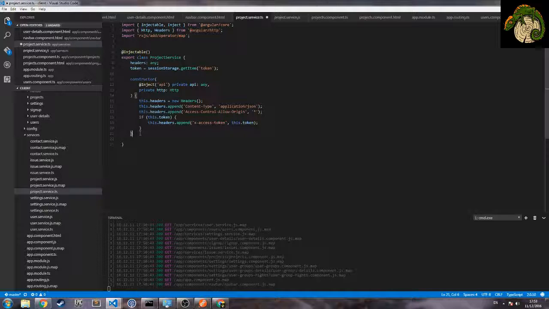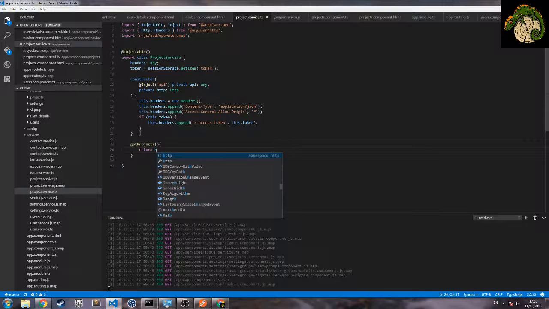Okay, so now we will create the first method, which will be get projects. In this get projects, what we want to do is to get the projects. So we need to make an HTTP request.